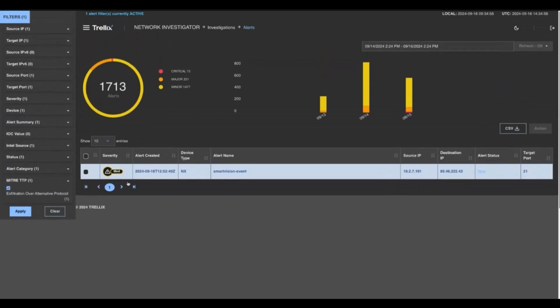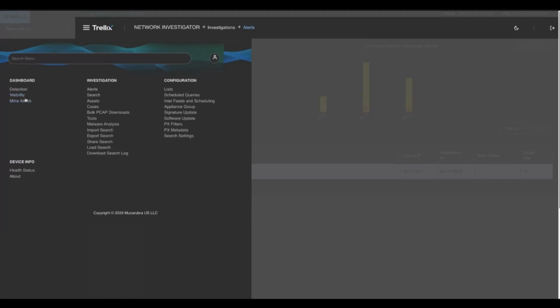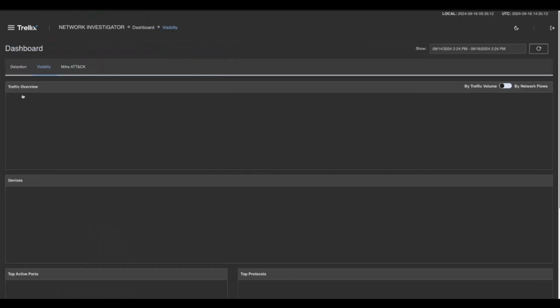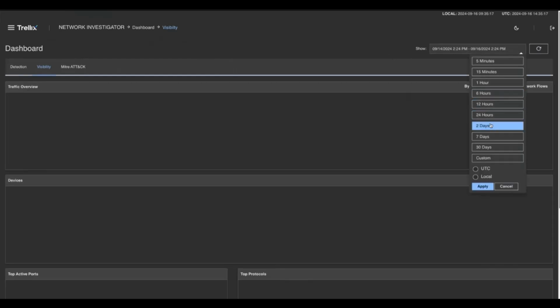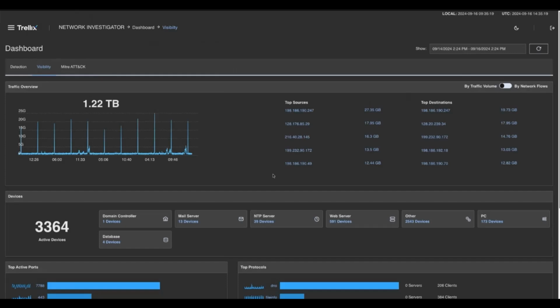We talked about the MITRE attack matrix, the attack details of the alert, and then also pivoted into Trellix Wise, our AI's capability within NDR. The other piece that's important is the visibility, right? Having the visibility of the traffic that is in the environment, what's being seen across your network. So NDR is trying to get all that information on the layer 7 data, metadata from your different sensors that are deployed in your environment.